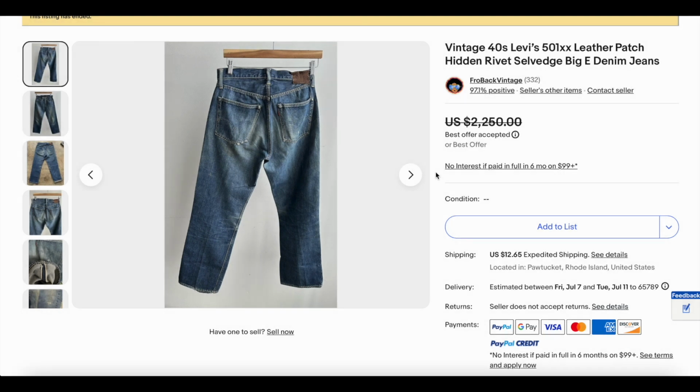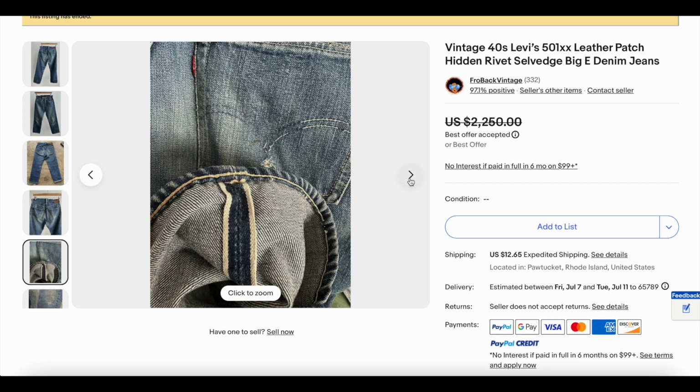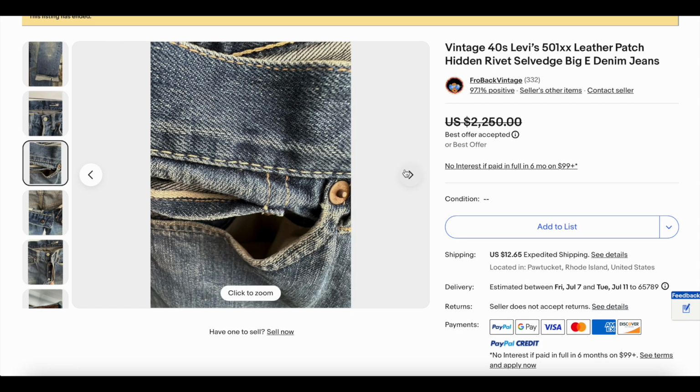Here we have a really cool one. The 501 always makes the list. It seems like I don't think we have had a week without the 501. Though we do have quite a bit of interesting stuff on this list today, so don't worry, this will still be exciting. Here we have a jerkified leather patch. That's really cool to see. Definitely puts it on the earlier side of the 50s, maybe in the 40s. It looks like maybe someone's custom label on there, probably for their name.